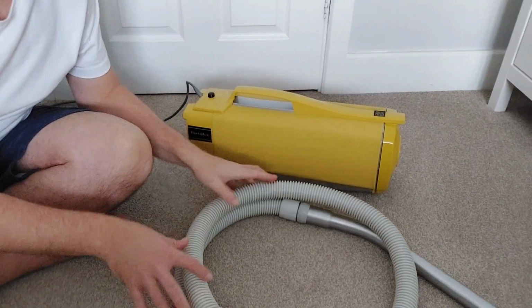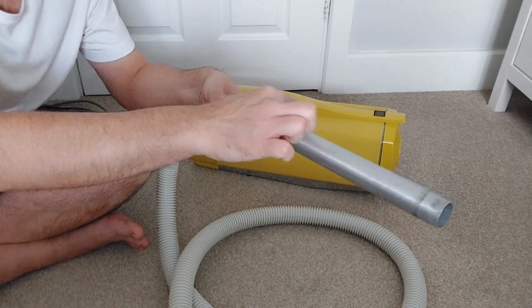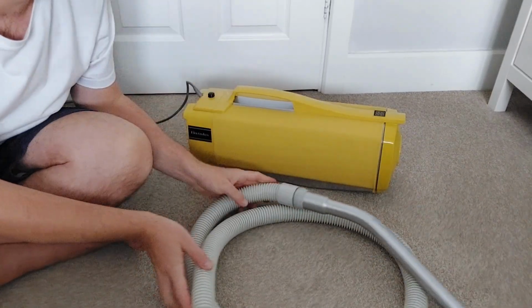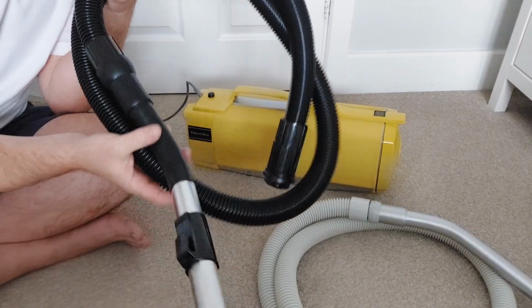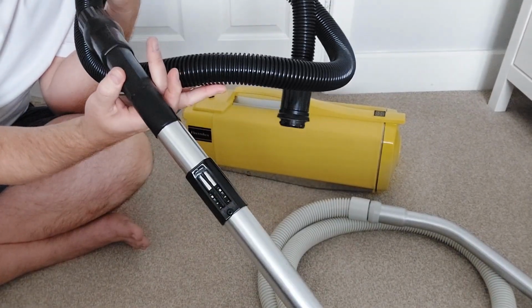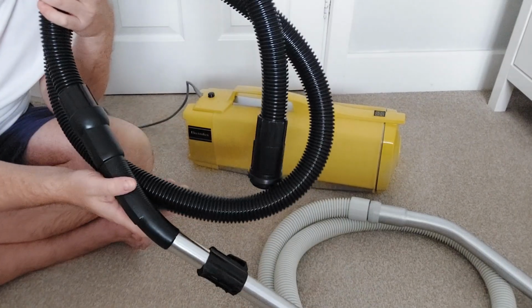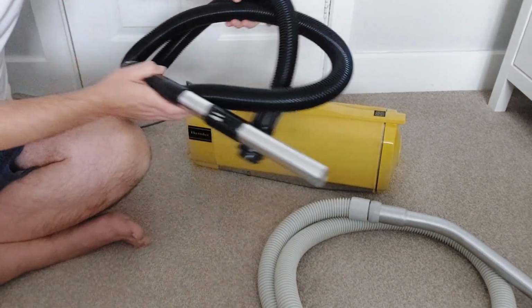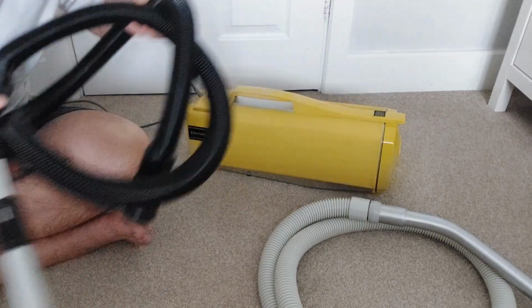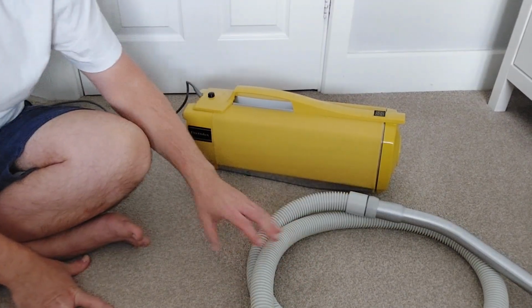So that won't stay like that. The proper end for my 305 with the nice hand grip and the suction control will go back on there. I have actually got a spare pattern hose that I keep in my garage, and that's got the suction control on it. So when I do use this, once I've played about with the motor, I'll probably use this more often, because I think actually the black and the yellow goes quite well. Although this is probably more to type.